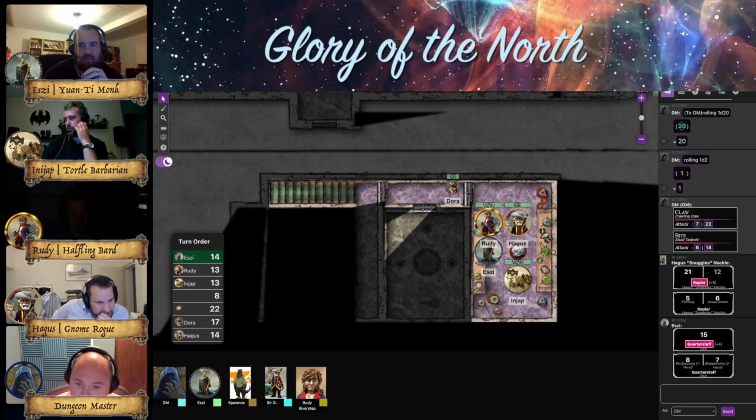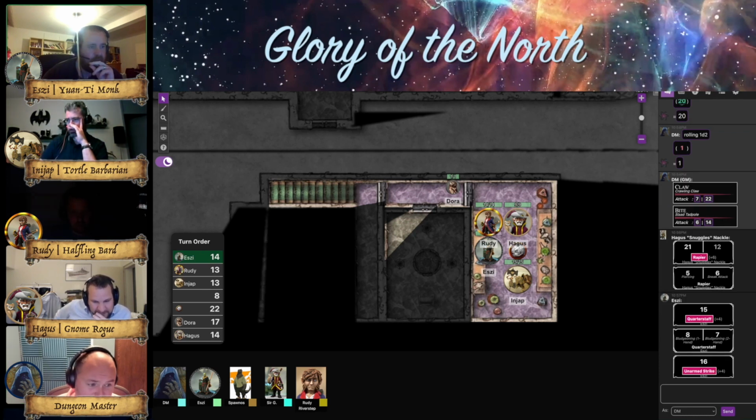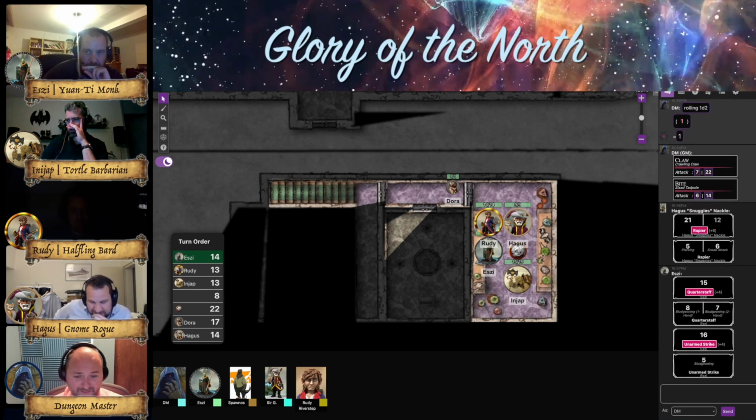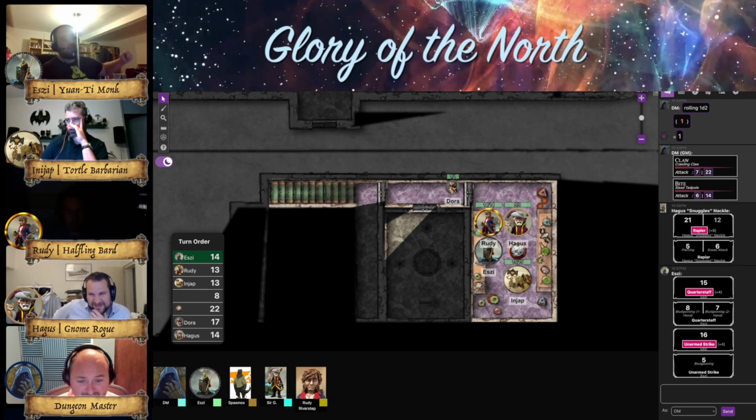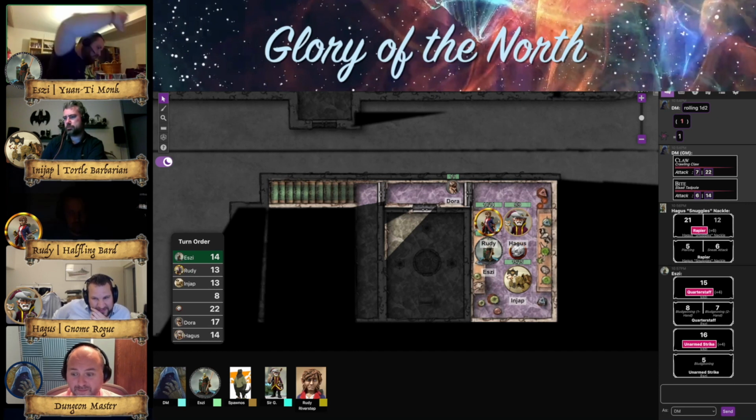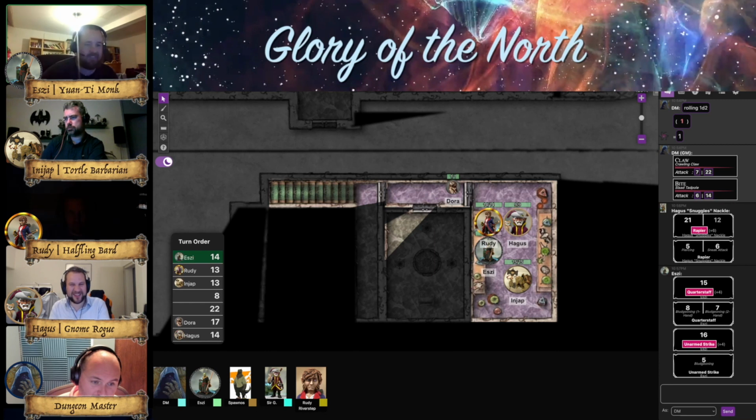And I'll swing around and kick at Tadpole. 16. Hits. 5 points of bludgeoning. Nice. How do you want to do this? I'll stab my quarterstaff through the hand and smash it into the floor. I'll use the leverage of my staff to swing around, twirl around and land a hard step on top of the tadpole thingy. Awesome. That's nice.